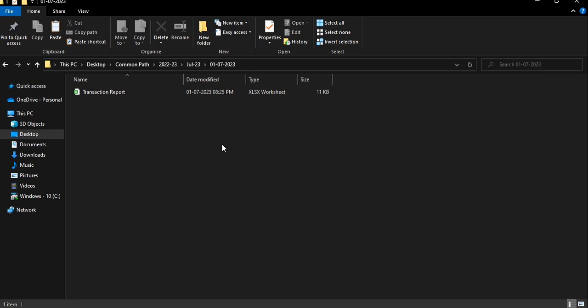So that is the reason why mostly the companies maintain these different folder structures, because it becomes easier to retrieve the files. So guys, listen to this, because you might come across such situations where you need to get files from different dynamic folders while you're developing and automating any process in your company. Since we have created this folder, if I tell you to get the file which was generated on the 1st July 2023, then you might be able to get the file, right? Because we have the folder structure defined.